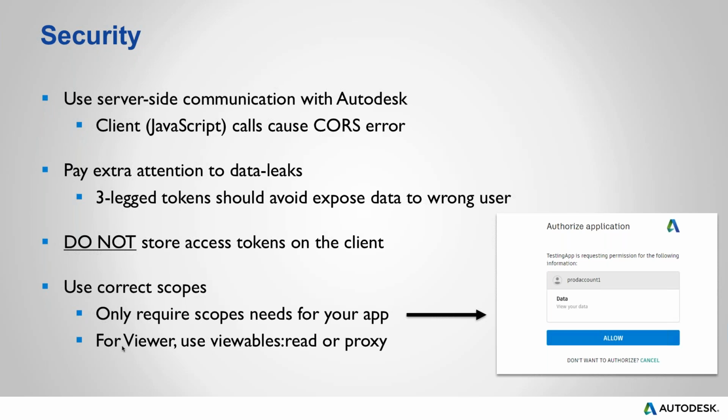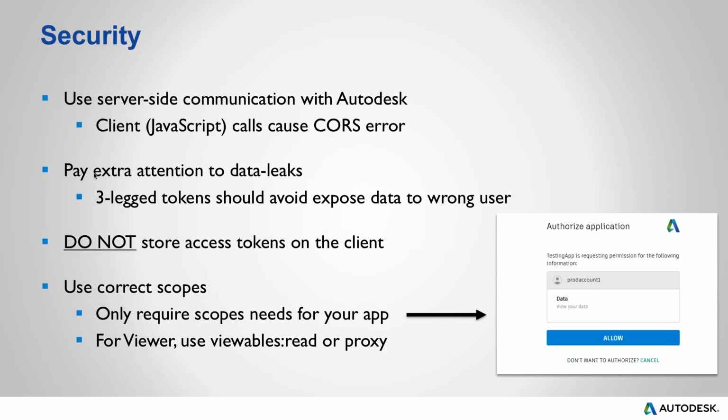So if your application is doing data read and write, the scope with data read and write should be on the server. If you need the viewer to show some models, use the viewables read scope, or even better, use a proxy on that. We do have some documentation about how to create a proxy on the blog. So just go to the blog. We have samples in Node.js and C# on how to implement a proxy. Or you can get the same results from a security perspective using the viewables read scope.